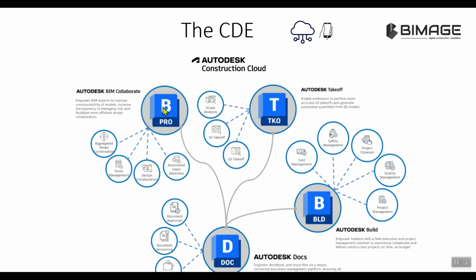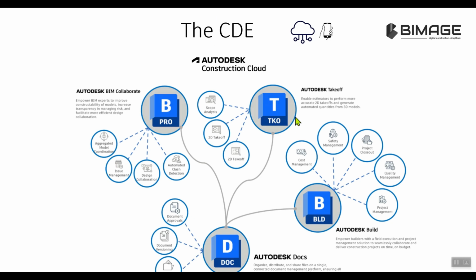When it comes to BIM Collaborate, it is meant for live work sharing. You will get the design collaboration and model coordination products inside BIM Collaborate Pro, so that multiple teams can work together at a time on a single shared file, either your Revit file, Civil 3D, or a Plant 3D file. Multiple people will be able to work together.